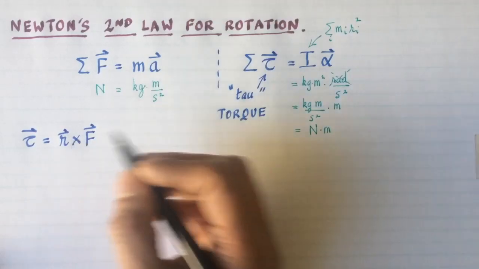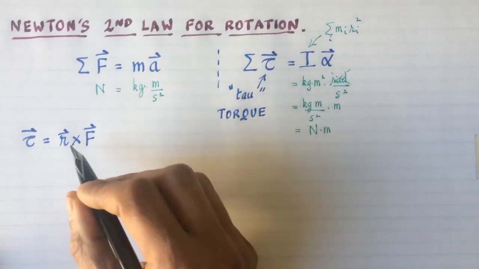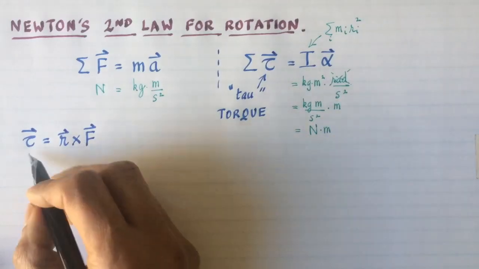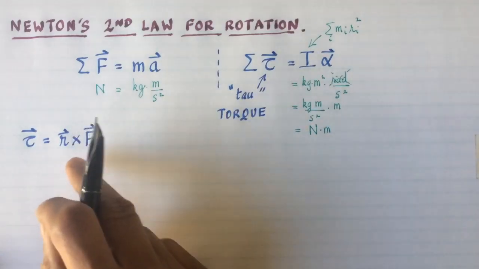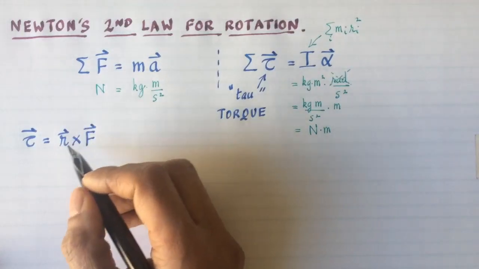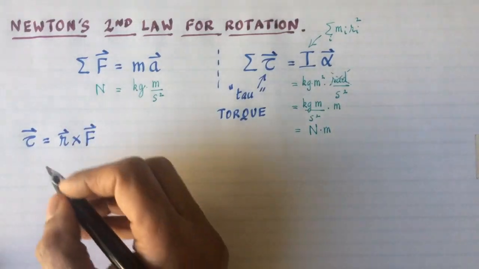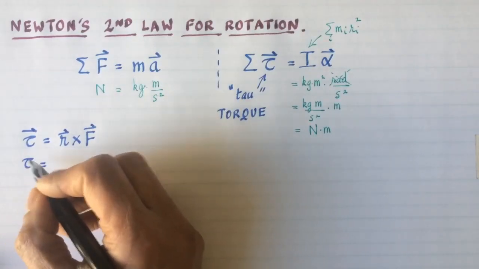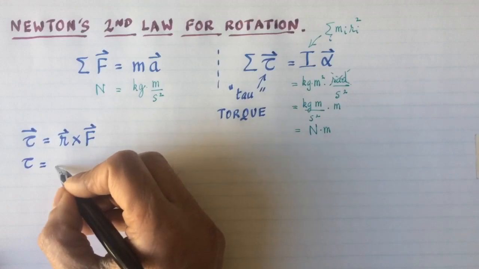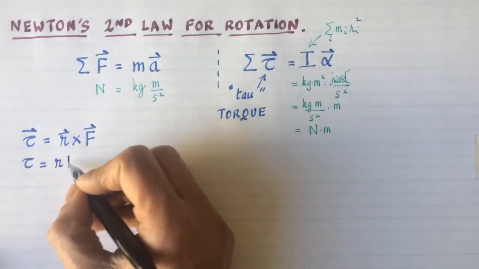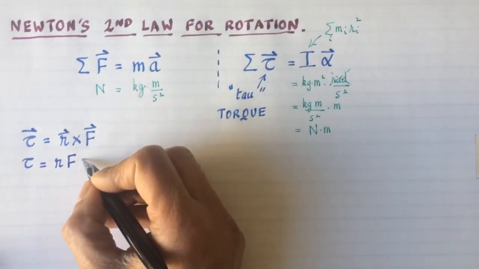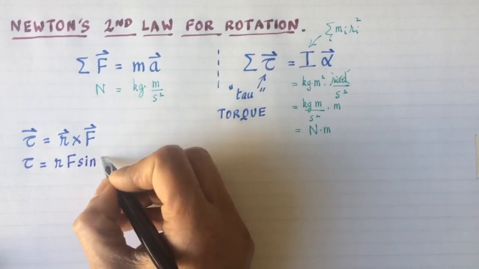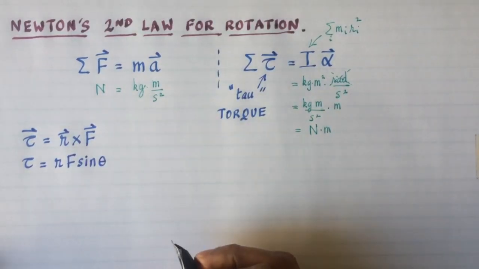And there'll be a separate video about the cross products where you can learn about it in great detail. But right now, to set up Newton's second law, all I need to do is to tell you the magnitude and how to find the direction of this thing. So the magnitude of the torque, written just as tau without the arrow on top of it, is the magnitude of r times the magnitude of F times the sine of the angle between the two quantities, r and F.